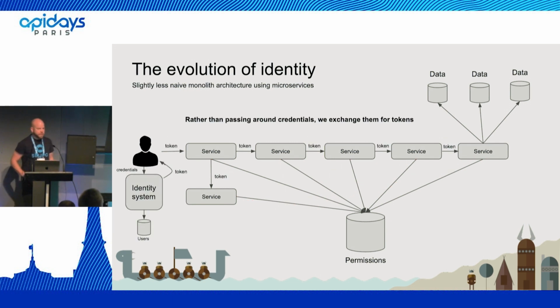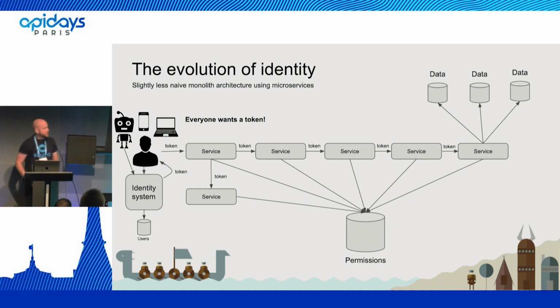In the identity world, we can solve this by externalizing that responsibility to an identity system. This is really the best place you can be in, because when you can delegate, it means less work for you. You just say, that's not my problem. That's basically what we did with identity. We said our microservices are not concerned with the identity of our users. When the user wants to access something, we just send them away to this identity system where they provide their credentials, and in return, we issue a token. So there's no longer a need for each of these services to reach out to the user database or even the identity system. So we effectively cut half of these arrows out.